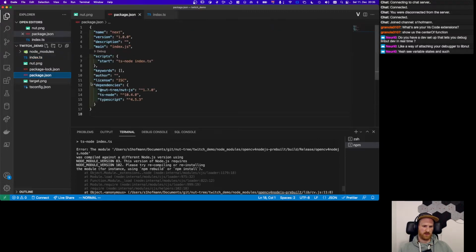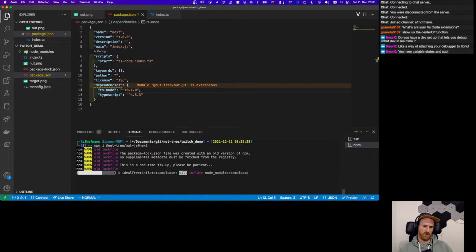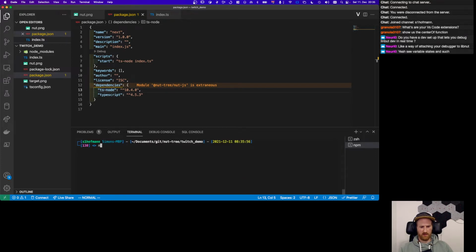So let's see what happens if we do not use the latest stable version of nut.js, but the current snapshot. And for this demo, I will switch back to Node 14.